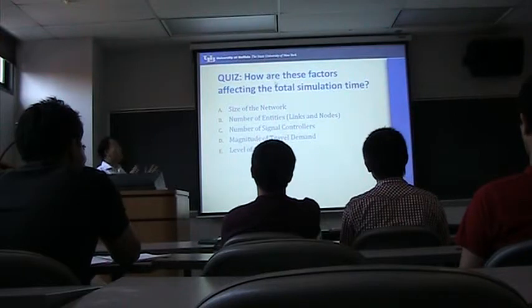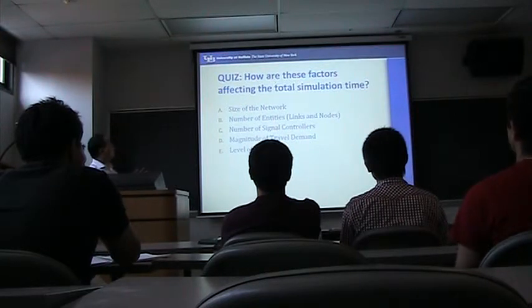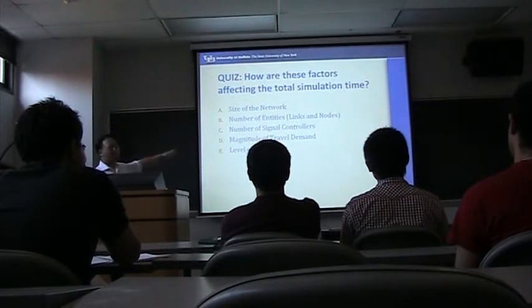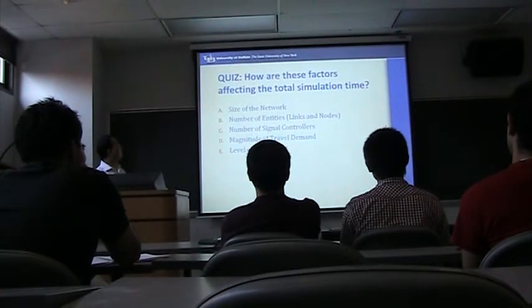So here I have a quiz for you. How are these factors affecting the total simulation time? If we have a model and we run it, what factors here are affecting the total simulation time? Let's take a look at size of the network. Does size of the network affect the simulation time? Yes, why?